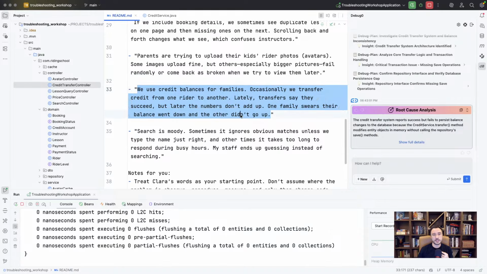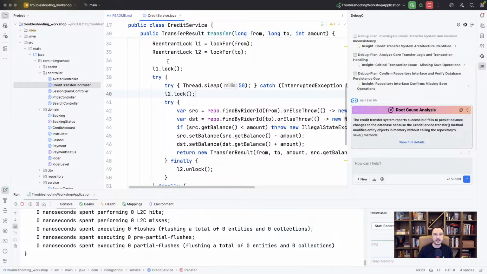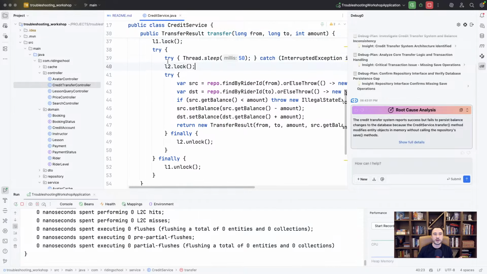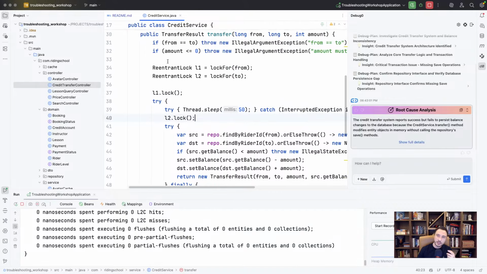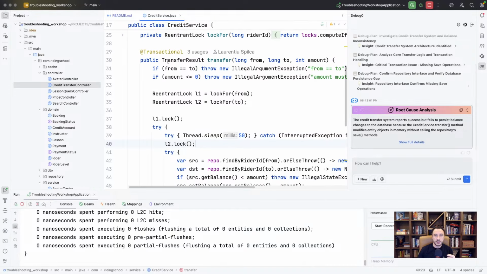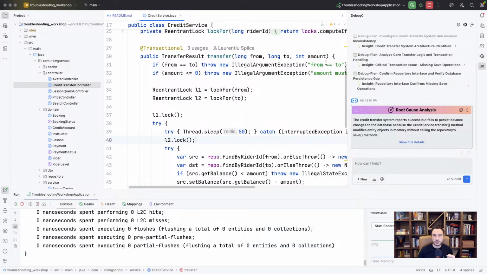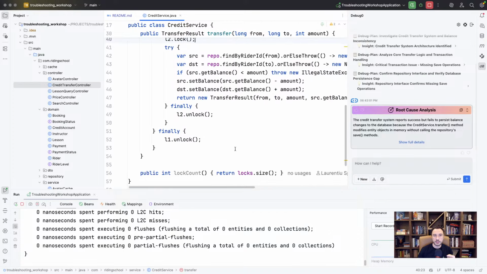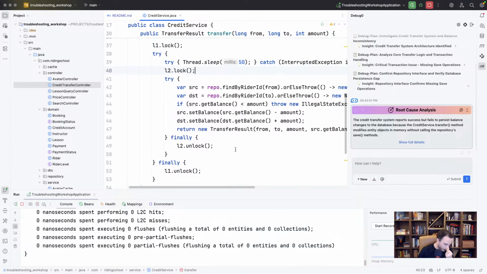Oh, here is an example where finally we found an example where it didn't actually get the problem from the very beginning. So what Debug Zero tells me is that it believes the problem is that the transfer method doesn't use any save.